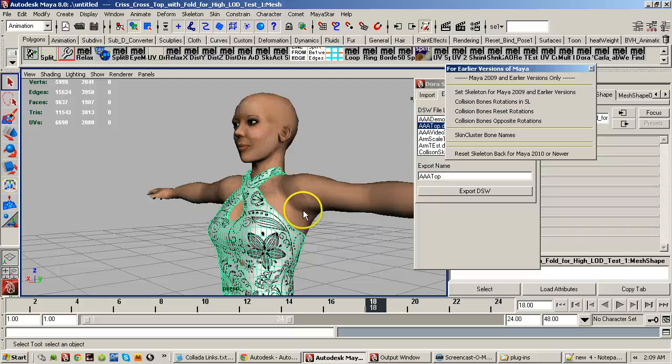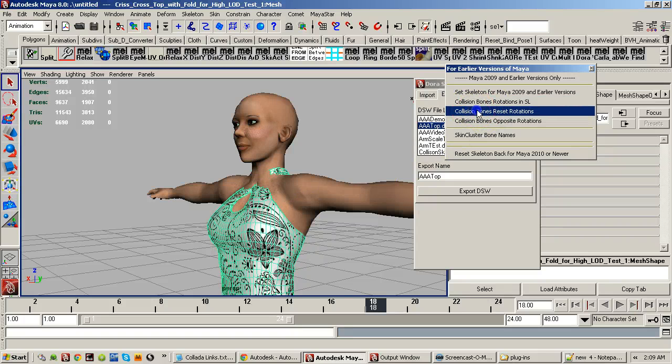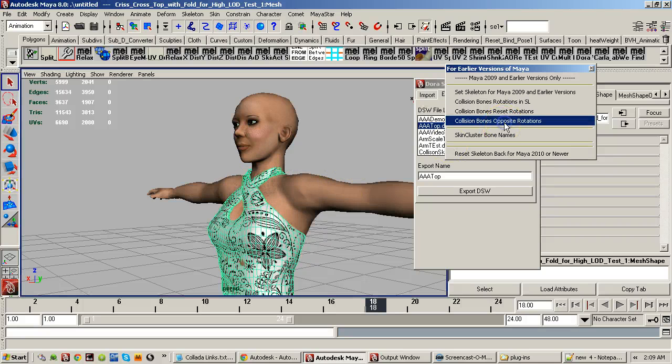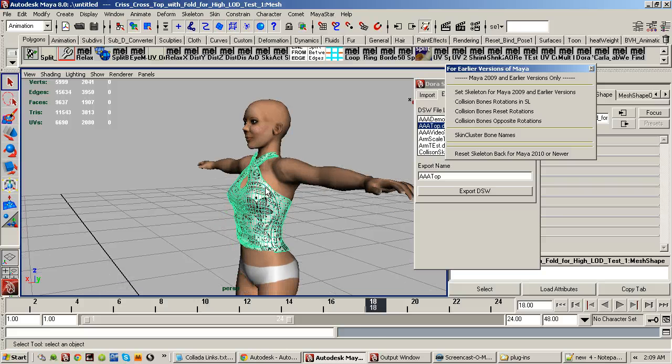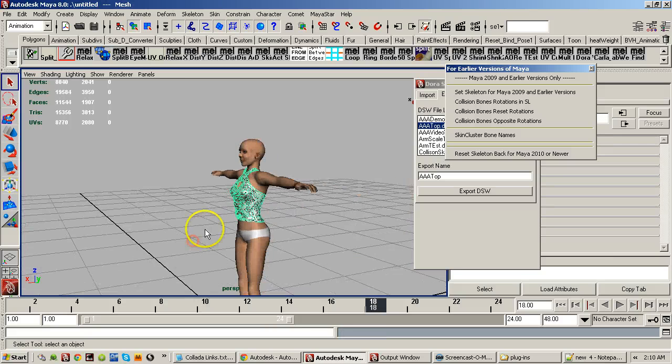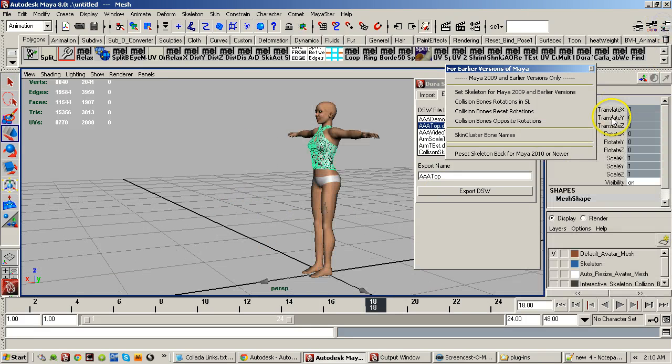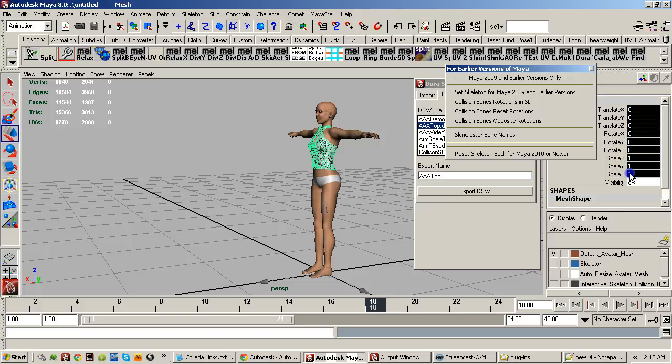And so that when you wear it and it goes to negative 10 degrees, it'll go back to here. So we go opposite bone rotation, and we duplicate the mesh, and we just duplicated it, and I'm going to move it out of the way slightly, although even though it looks like it's rigged, it really isn't.